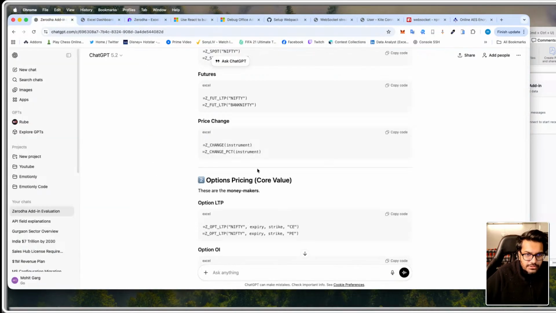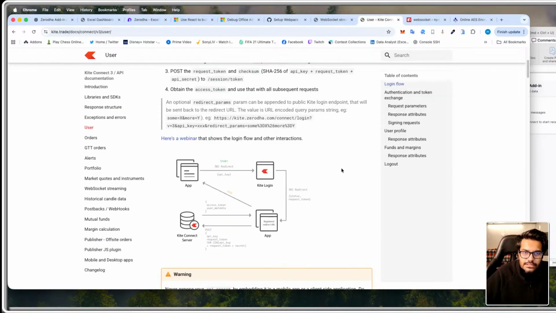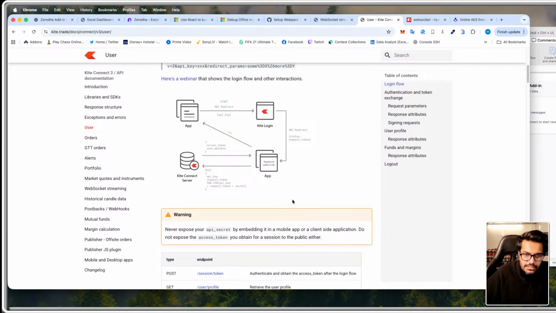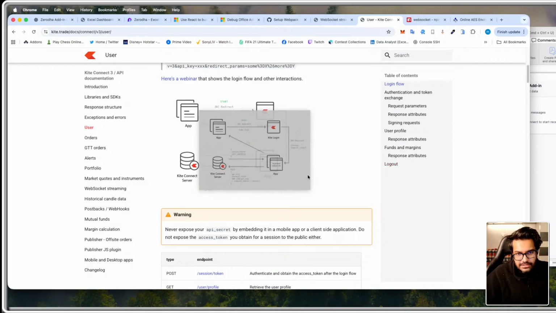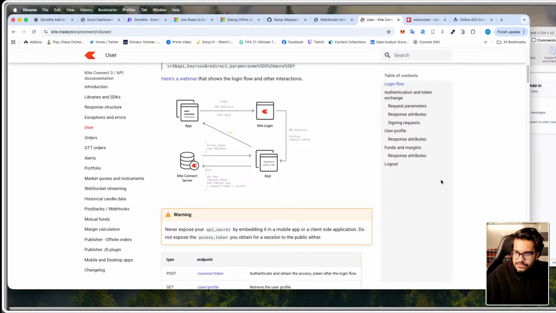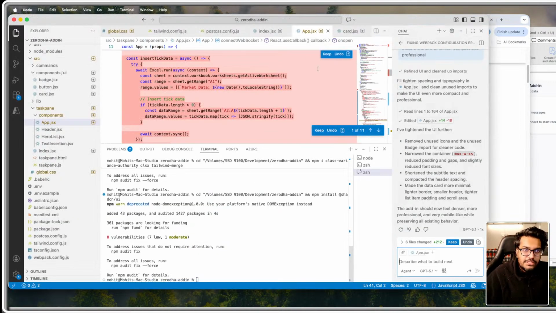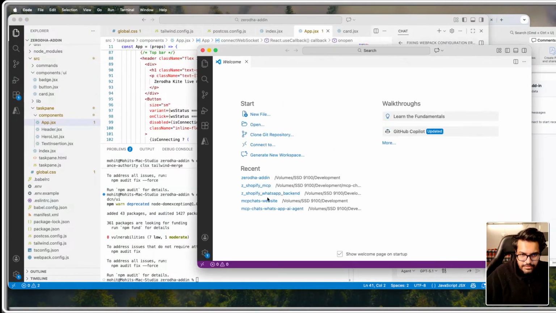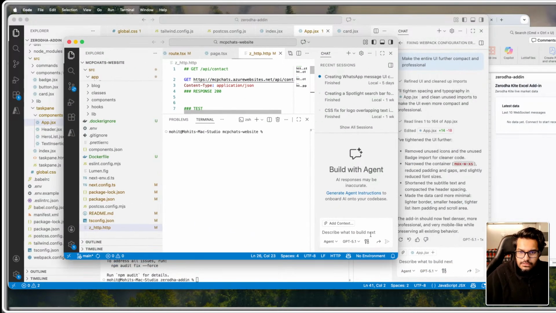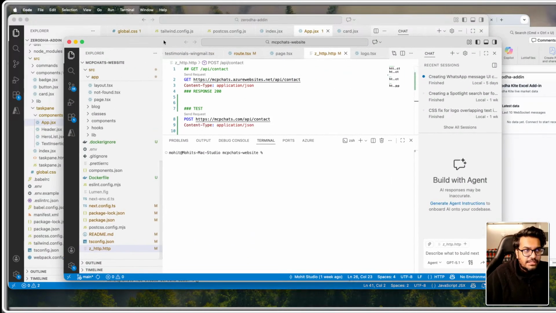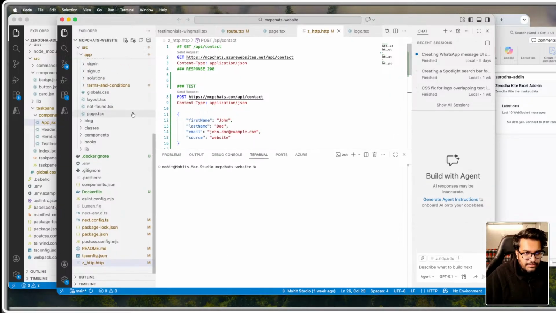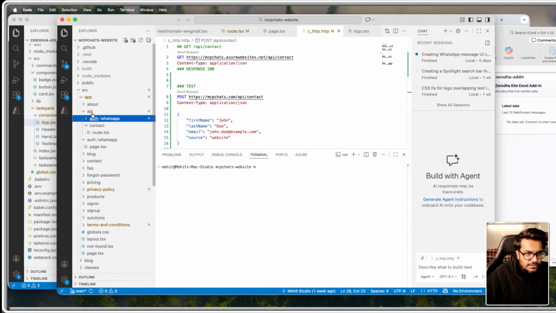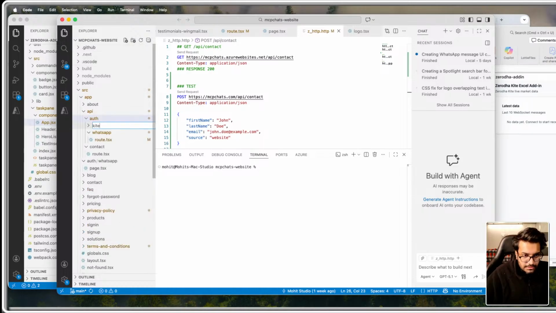Where is the documentation? Okay. So it starts with Kite login, you redirect URL. Okay. So we have one website that will be used for the redirect URL. So what I will do is let's go to this. This is fine. Now let's open my website. This is a Next.js website. We can create one URL here and we will give it to the, so this is auth. I will put kite.